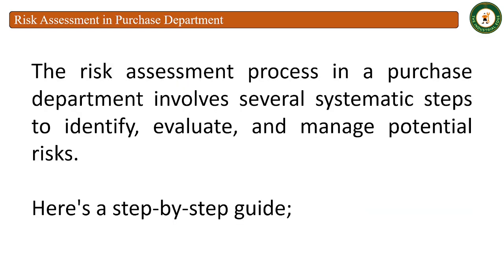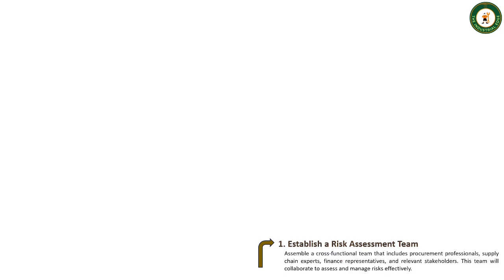The risk assessment process in a purchase department involves several systematic steps to identify, evaluate, and manage potential risks. Here's a step-by-step guide to risk assessment. So we will discuss them one by one. First, establish a risk assessment team. Assemble a cross-functional team that includes procurement professionals, supply chain experts, finance representatives, and relevant stakeholders. This team will collaborate to assess and manage risks effectively.